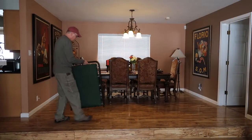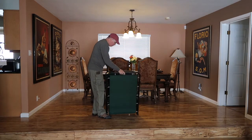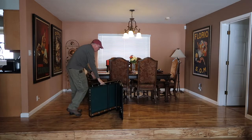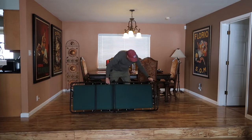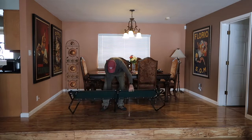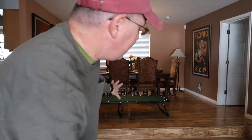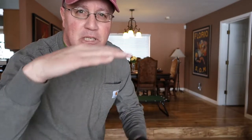It comes with a mattress pad as well — I'll show you that in just a second. One of the things you'll notice is that it is a little bit lower than some of the other cots available, like the Byer of Maine Easy Cot that I reviewed in another video, which is much taller. The benefit to having a lower cot is that you can put it in a smaller tent, so if your tent only goes up to four or five feet this should still fit.